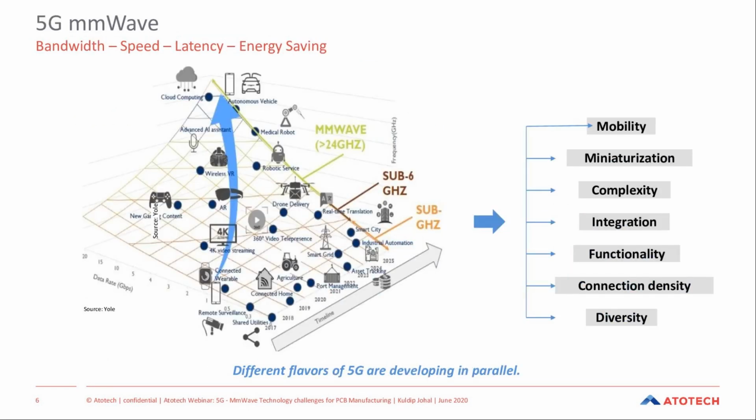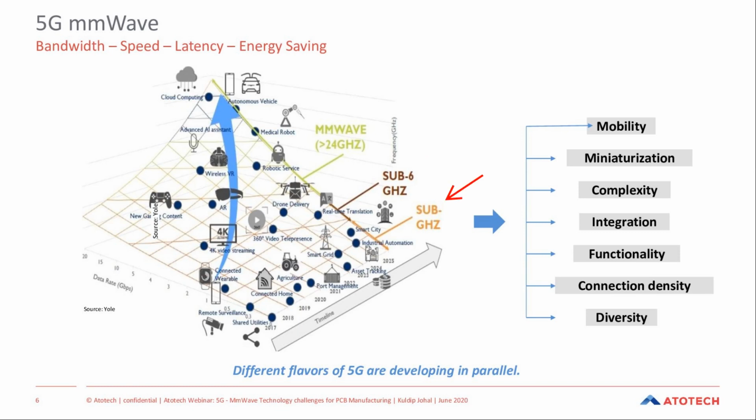So this is a very interesting diagram that I have taken from, the source was Yole, and it really shows the relationship of the timeline, as you can see there. It also shows you the speed and data rates as we move up across that way. And it is also showing the relationship of all of that connected to the frequency. And what we can see is that we have really three bands that are taking place.